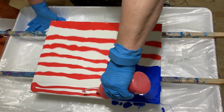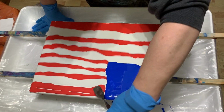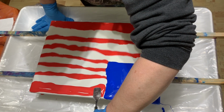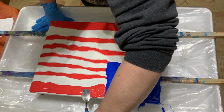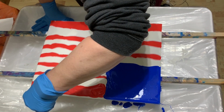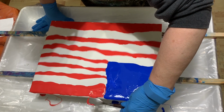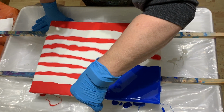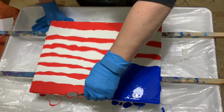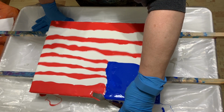This last stripe's going to be a big one. I didn't plan that out very well. But I think it'll be all right. Oops, I don't want to drop that in my paint. There we go.